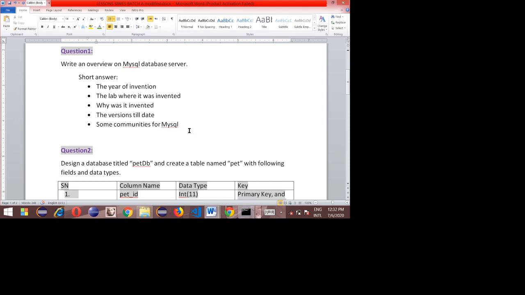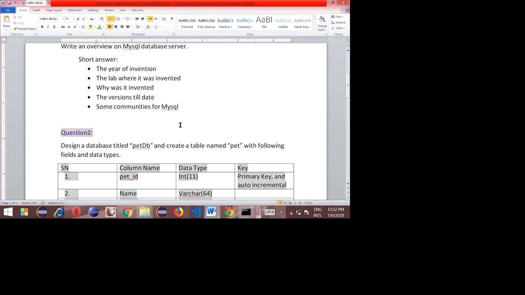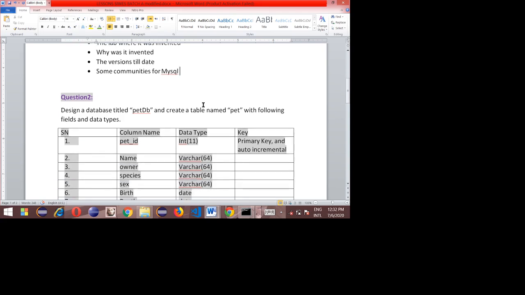So search for the communities for MySQL, the people who use MySQL. If, for example, you're having an issue while trying to do something, the best way of solving it is, after several trials, if you could not solve it, you move to communities and showcase the issue, and probably somebody will help you and bail you out of the problem.